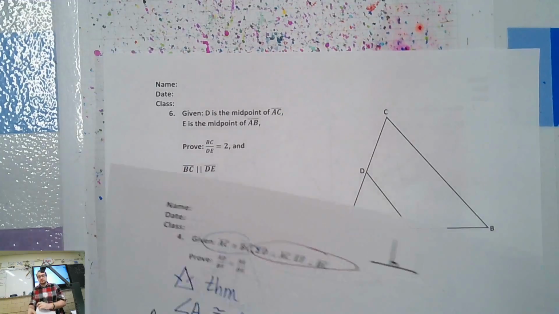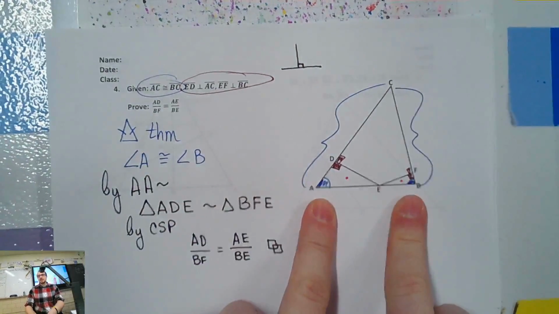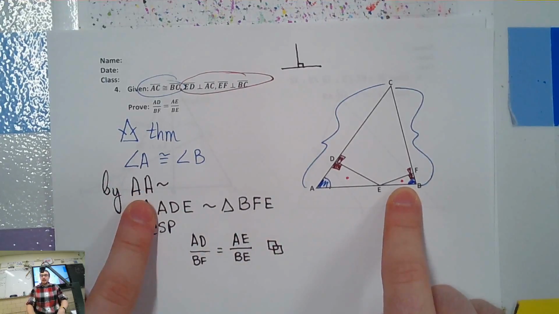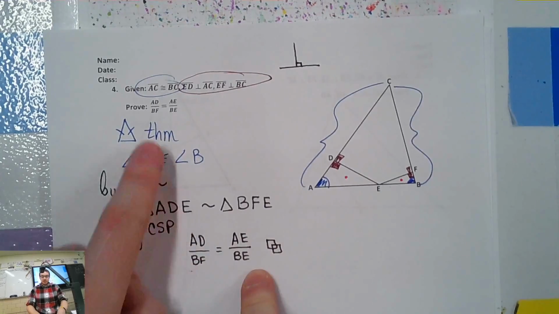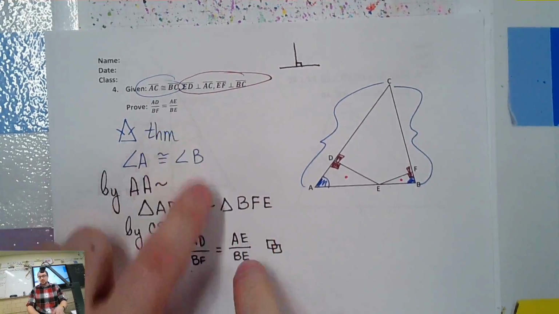Run it back, Turbo. Back up and go over it again. All right, we had this. So that gave us these two angles by the isosceles triangle theorem. Since we have two angles now in both, we can say they're similar by AA. So I matched up their angles. And then by CSP, I matched up their sides here, right? Could I have gotten that DE and FE were the same too? Sure, but I didn't need it, so I didn't write it.